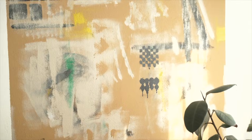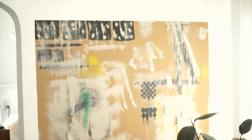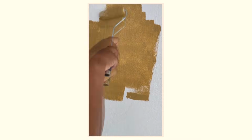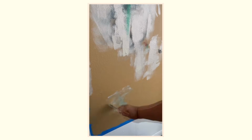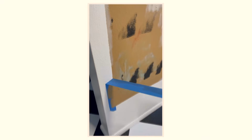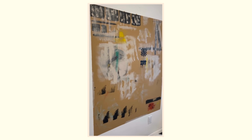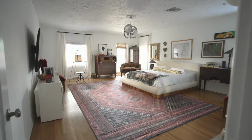I did make this. I painted it on the wall. And this was another early I didn't know I could paint moment. I just squared off a piece of the wall and I thought I was just gonna doodle, and this sort of happened. And now I'm a little sad that it's on the wall because it's one of my favorite things that I painted and I can't take it with me.